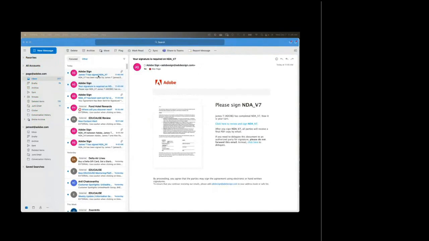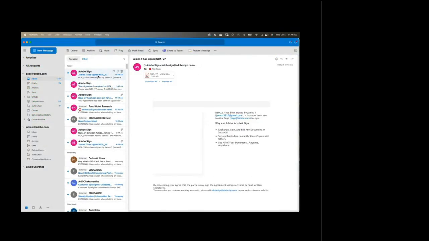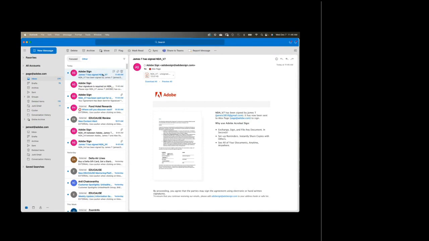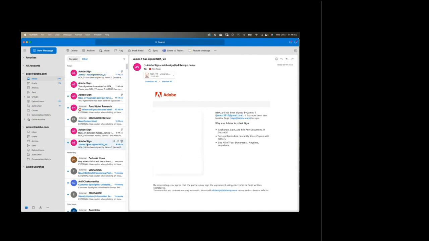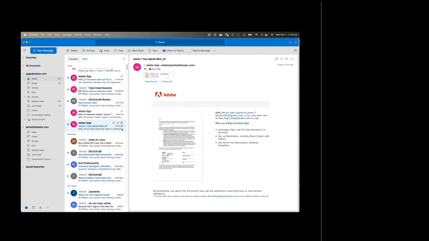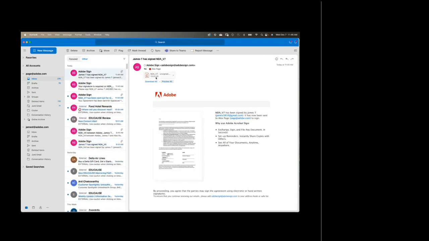So it might take a minute to come in. It's coming, I know it. See if I have one. I'll grab this one. Okay, no, I really wanted to have one that came in. So anyway, I'll be able to open this up and I'll be able to see that document as it is.